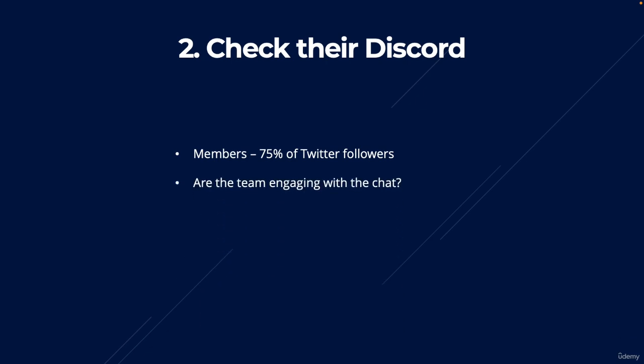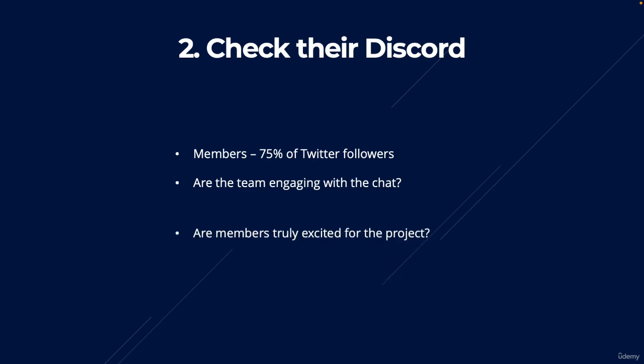In addition to that, as of course this number can be faked, you also want to check if the team are engaging in the chats in the Discord and make sure things look genuine. You'll be surprised at how many projects there are out there that will set up a Twitter account, buy followers, create a Discord, create loads of invite links and invite loads of people into their Discord server, and it looks like they've got lots of members. However, when you go into the channels, literally all the communication is just from people spamming the chat. The team are not there whatsoever, they are not present, and that is not a good sign, especially if you're thinking about investing in that project.